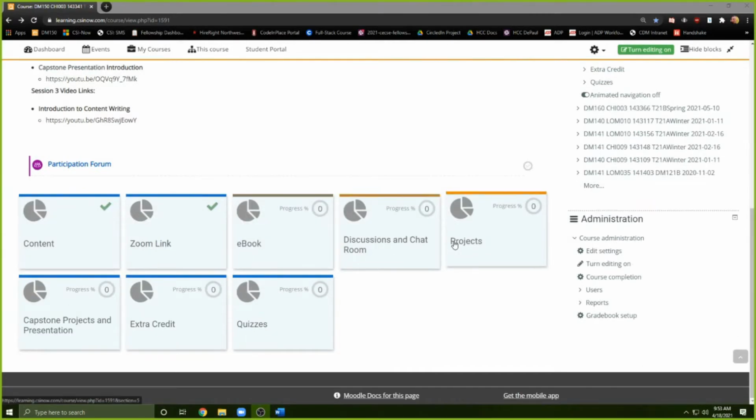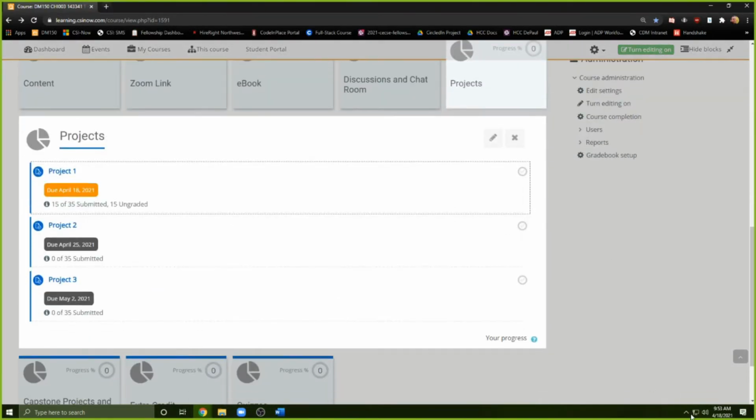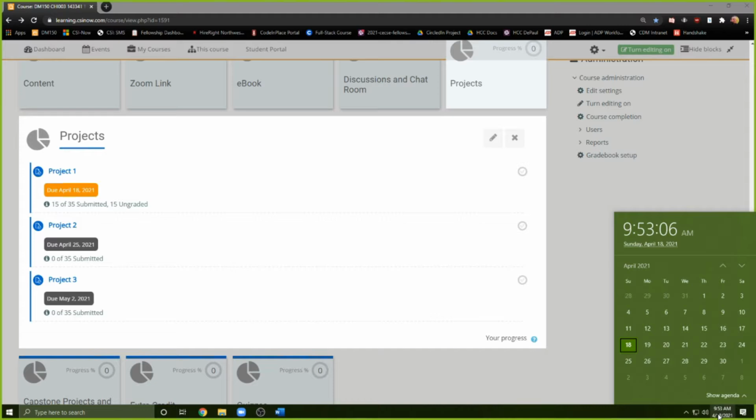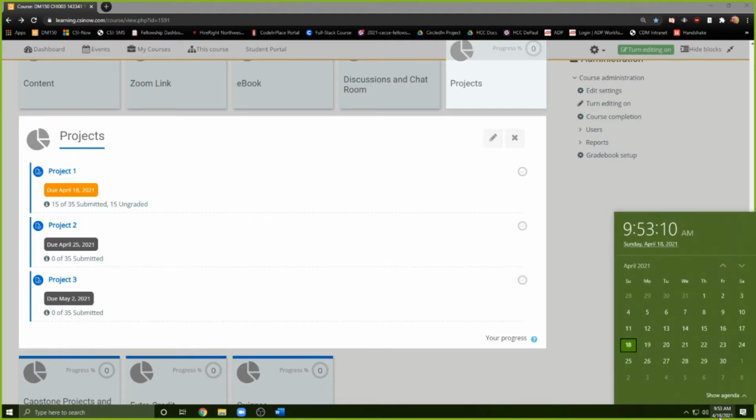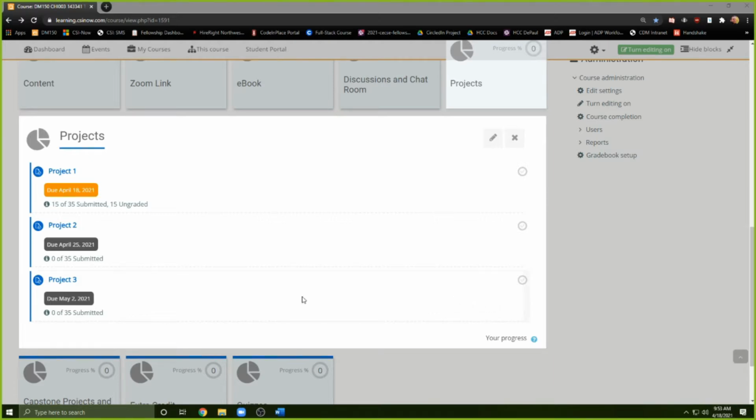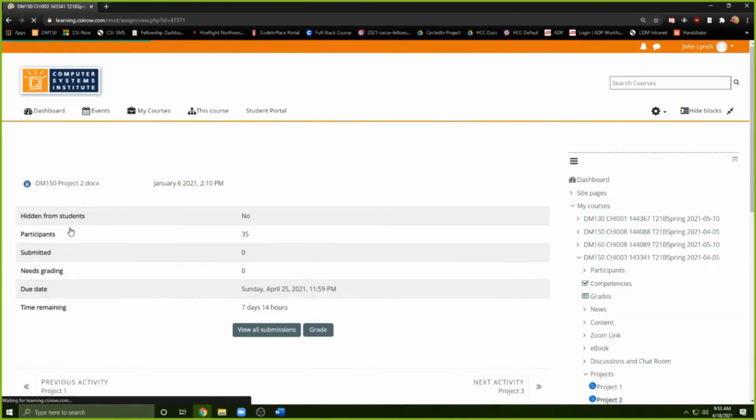For project 2, down here, it is not due until the 25th, which is coming up. But we can also see here that this will be due after the fifth session. So make sure you try to submit it by the 25th, but it does go past the fifth session cutoff. So if you don't have enough time or anything, just let me know. Always communicate with me if you need more time for these. That'll be much more helpful.